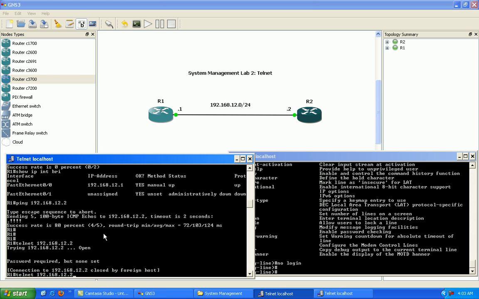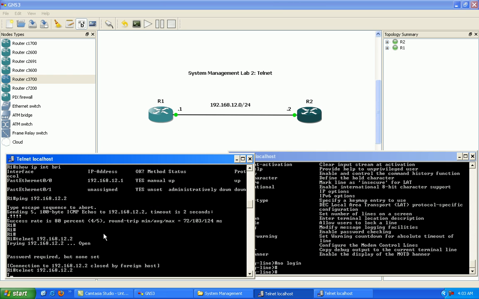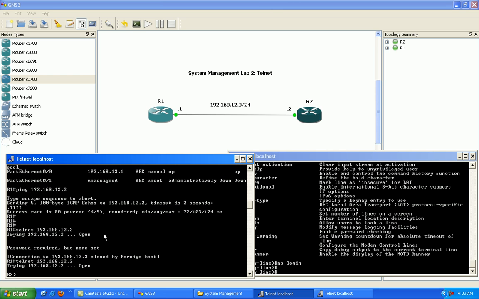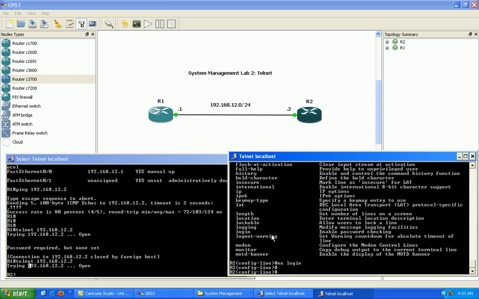go back to router 1 and do a telnet to router 2. Now you can see here that we have gained access into router 2, and we were not prompted for any type of authentication from router 2 at all. Again, we did this by putting in the no login command under the VTY lines.